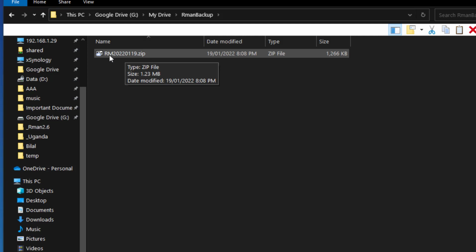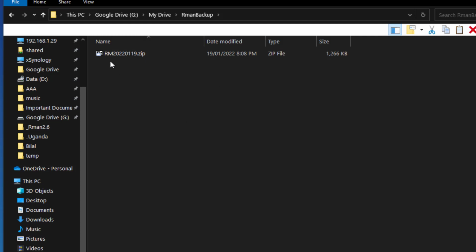The file that was saved starts with RM for Retailman, and then 2022, which is the year, 01 is the month, and 19 is the day. So it will always take the year, month, day. If you back up at least once a day, it will create one folder per day. You might like to sort them in subfolders, like monthly subfolders. It's really up to you, so that if you don't want to go back that far, you can delete them as you go.